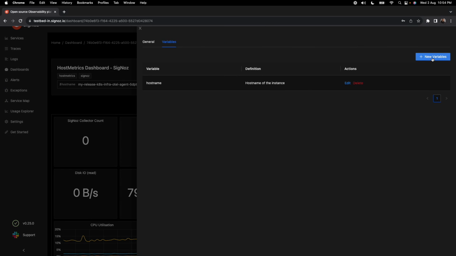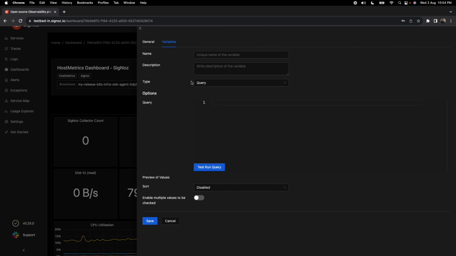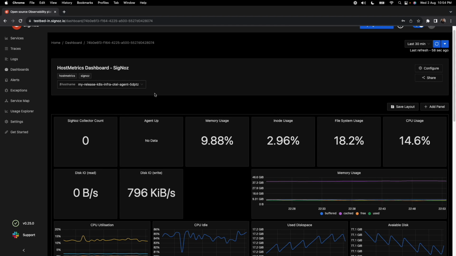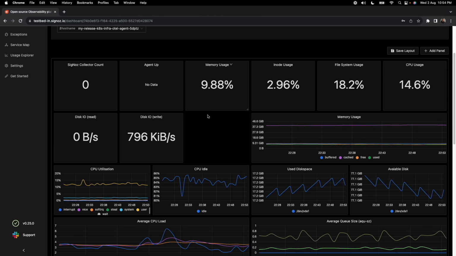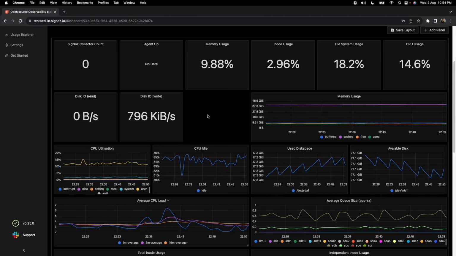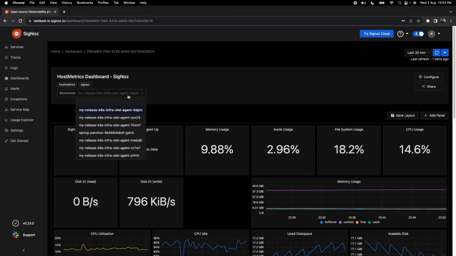Now, for example, suppose you want to set up a new variable. These variables can be set up in different ways. It can either just be a set of options like text box options, but more often than not, these are queries which people want to run, so that these queries give you a certain set of options which can be used as variables, and then people can use these dropdowns here and see different types of values available in these dashboards.